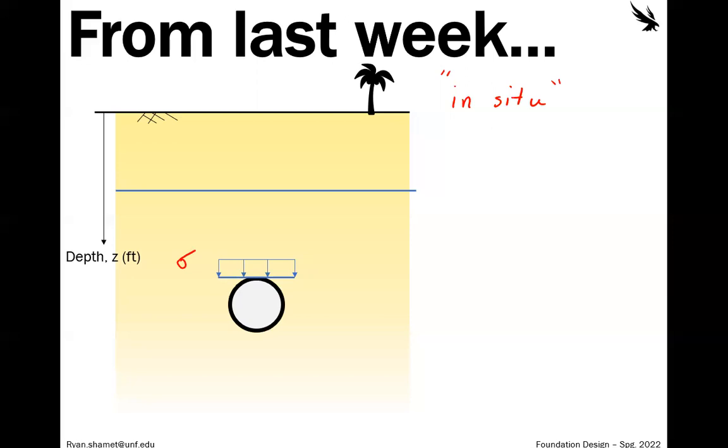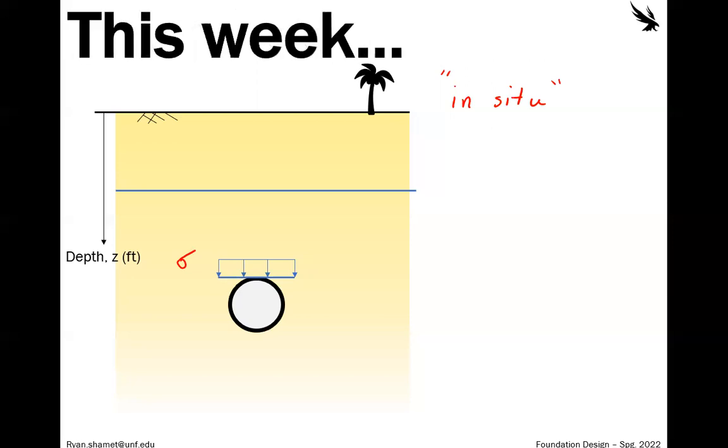And what we'll see in the class, and what we're talking about this week and next week, is if we were to put a foundation and that foundation is loaded by the structural high rise above it, then these stresses are going to dissipate underground and it's going to cause additional stresses on top of that, right? And that's what we call in geotech our delta sigma, our increase in vertical stress. And that's really the thing that's important for us.